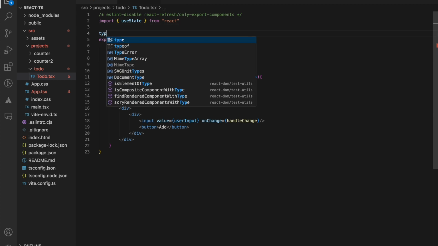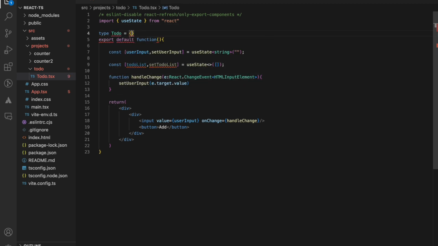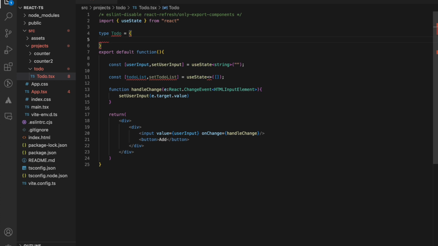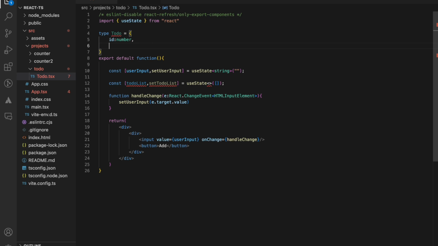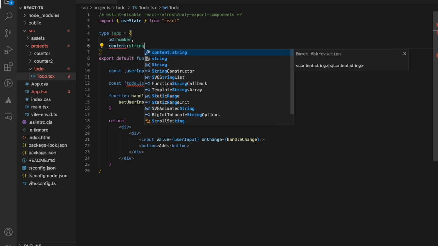I think the to-do will be a list of objects, and every to-do item will have an ID, a unique ID to identify that item in case we want to modify or delete it, and the content which contains the data. So let's do it. ID will be a number in our case. It can be an object, or maybe a string or base64 string or anything. Let's keep it simple and make it a number, and content which will be a string.